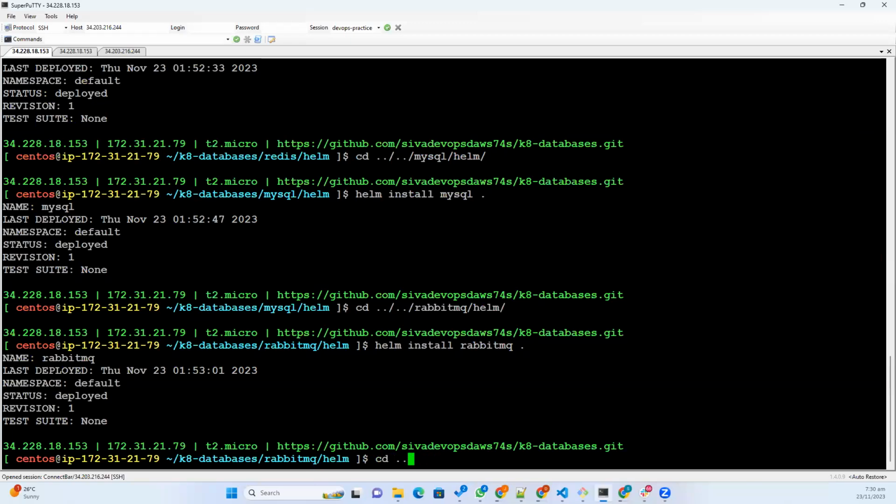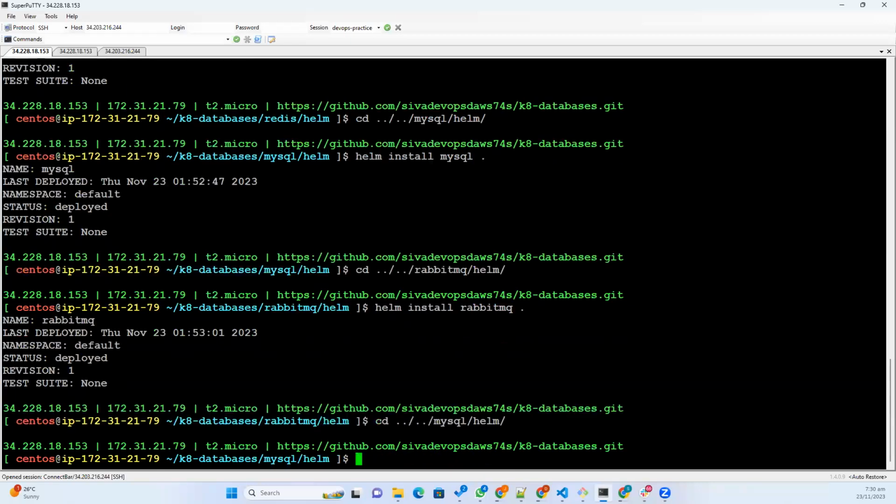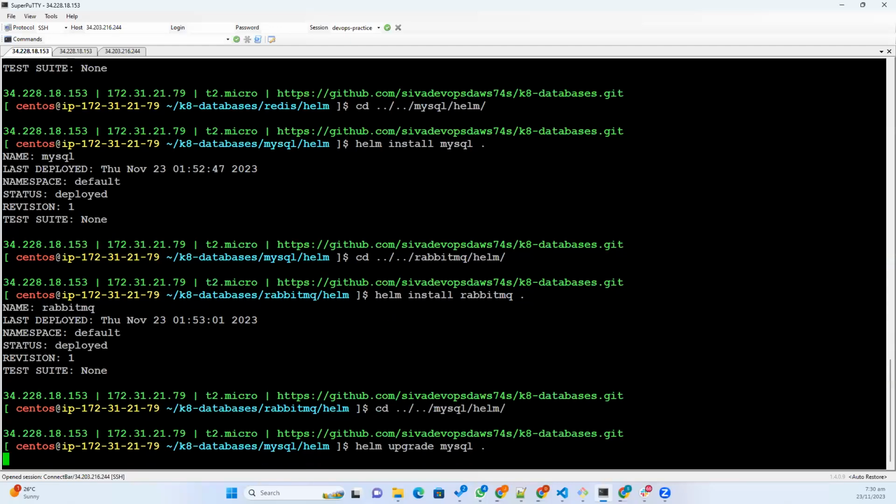MySQL, helm install or helm upgrade mysql dot.